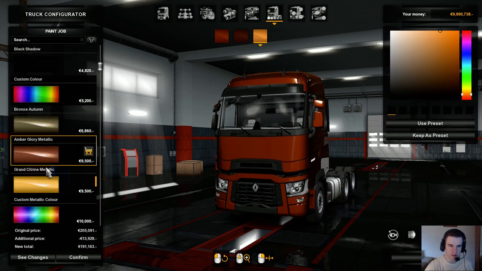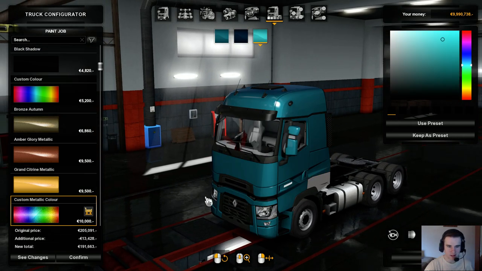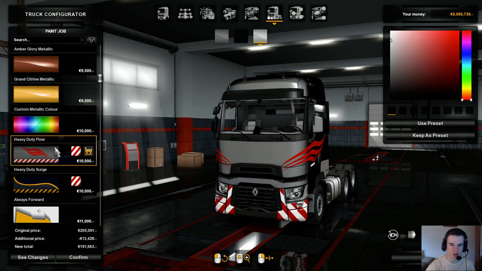Bronze Autumn. What? Grand Centrine Metallic. We can have our own custom metallic colour as well. Heavy Duty Flow.